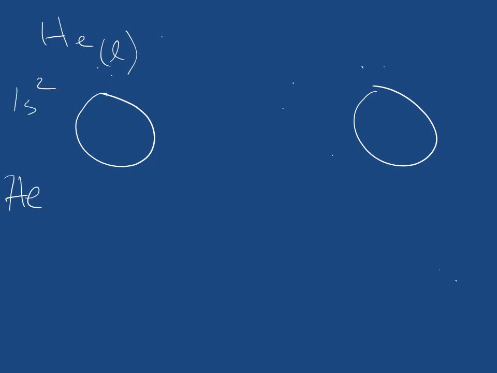But if it's so unreactive, it's an atom, so it has no dipole. What holds it together? And it doesn't hold it together very well because this is a very weak intermolecular force. So I'm going to do this sort of dumb picture. So helium is an atom. I'm just going to take two helium atoms, and we could go through the electrons because it's only 1s². So you're just going to have two electrons in this spherical cloud, right? And the nucleus is somewhere here in the middle.